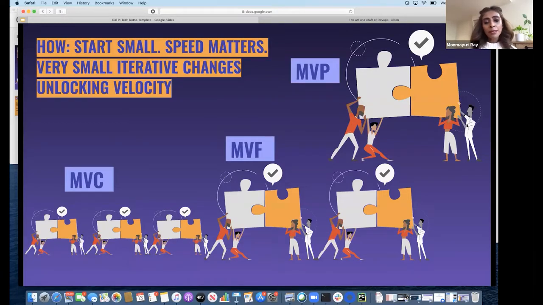Now, we believe that even before MVP, it's too big. How about we look into just features of the product, a certain little step, and that can get it better and better. And even sometimes, features are big. So how about MVC? Minimal viable changes, little changes to the software to be able to unlock velocity, take the feedback quickly, change it accordingly, and keep on building MVCs till we get to a good feature, till we get to a good product. And that's the little steps that go from planning to building to the later stages.